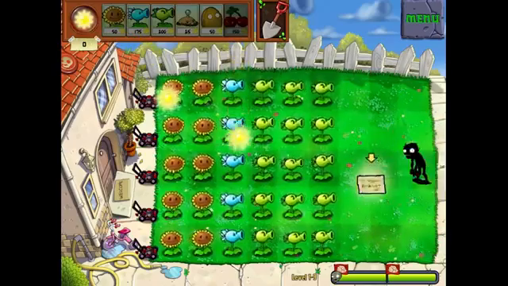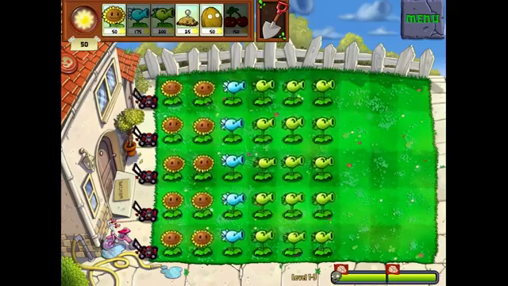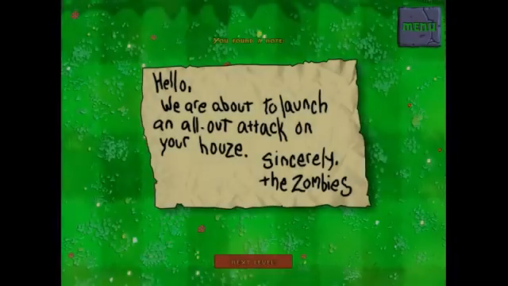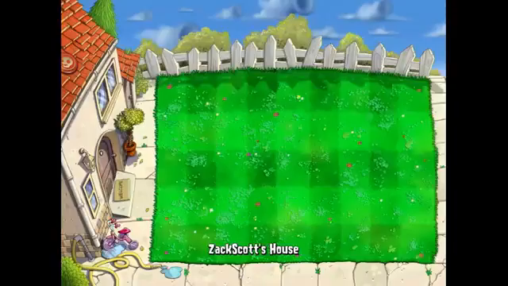Boom! Powie. And instead of an item, I have a note. What does it say? It's probably to taunt me before level 1-10. Hello! We are about to launch an all-out attack on your house. Sincerely, the zombies. Next level.